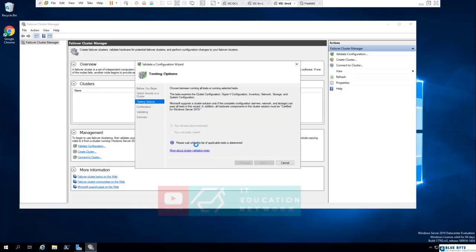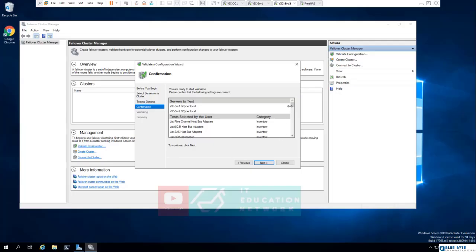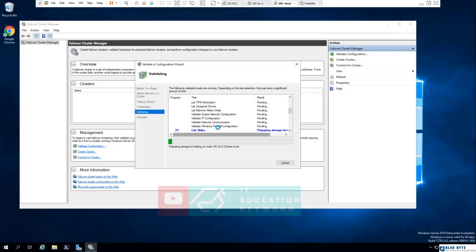Next. Now the recommendation is to run all tests, and that is going to take some time, but it is better to see if it's going to work as expected or not. This is what the system is going to check. Click on next. And now when the system starts to do the check, here I already have a failure, so I need to check that failure later to see how I can configure it. But anyway, we're waiting just for the report and we continue from there.